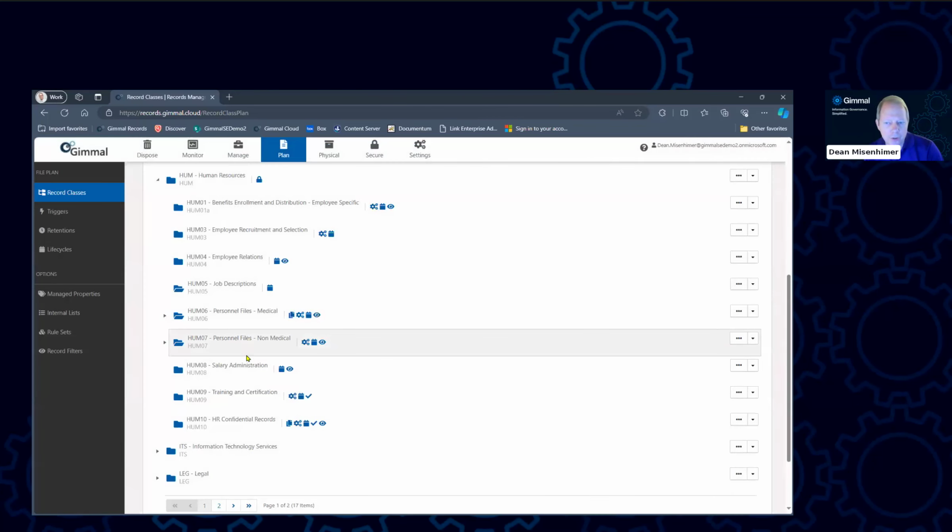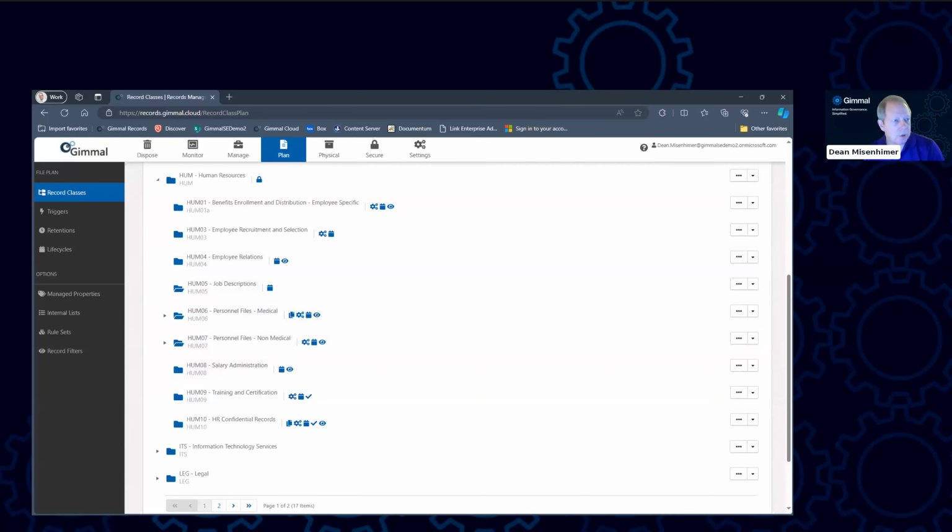For record classes that do not have approvals set up, the records will appear in the inbox of any record manager who has the permission to view that record class and does not have filters preventing them from viewing the records in that record class. Again, this is something we talked about previously in a tech tip. So for any record class without approvers set up, the records will show up in every record manager's inbox unless there are specific permissions or filters preventing that.